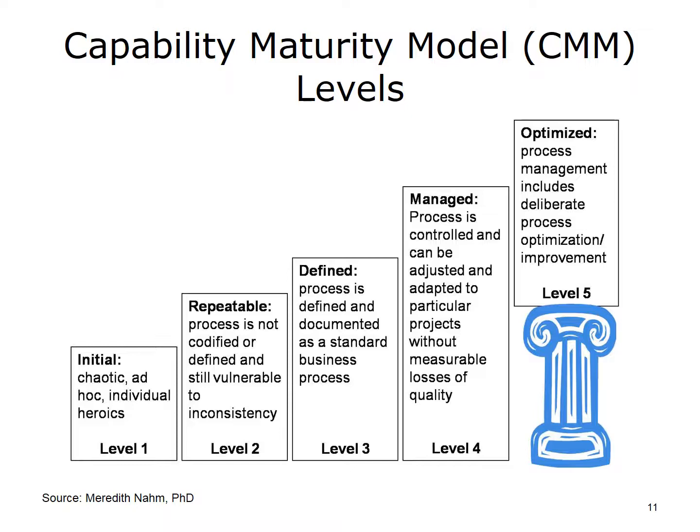Level 3, Defined. It is characteristic of processes at this level that there are sets of defined and documented standard processes established and subject to some degree of improvement over time. These standard processes are in place, i.e., they are the as-is processes and used to establish consistency of process performance across the organization. Level 4, Managed. It is characteristic of processes at this level that using process metrics, management can effectively control the as-is process. For example, for software development, management can identify ways to adjust and adapt the process to particular projects without measurable losses of quality or deviations from specifications. Process capability is established from this level. Level 5, Optimized. It is a characteristic of processes at this level that the focus is on continually improving process performance through both incremental and innovative technological changes, improvements.